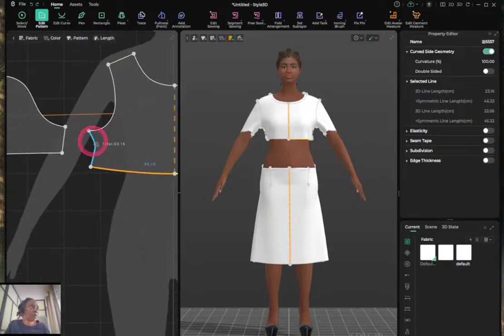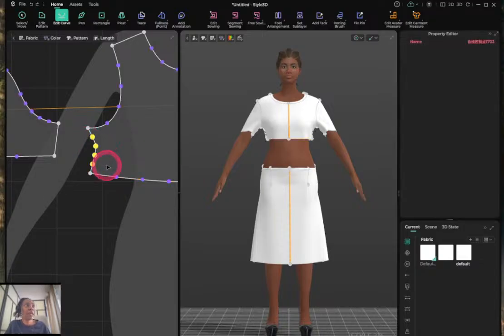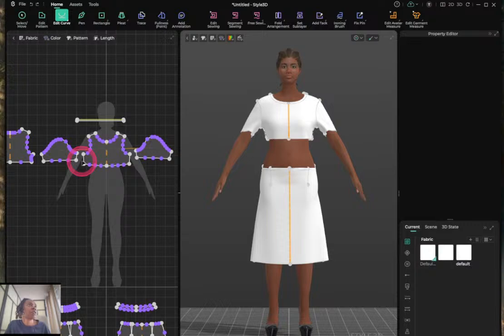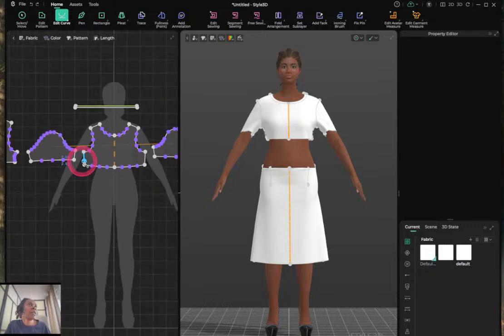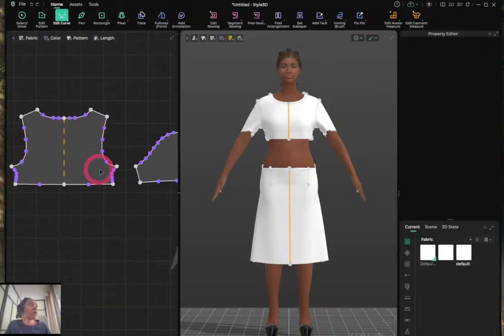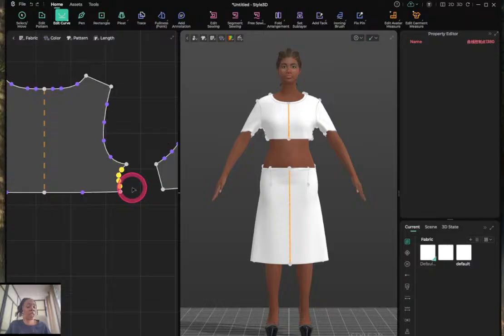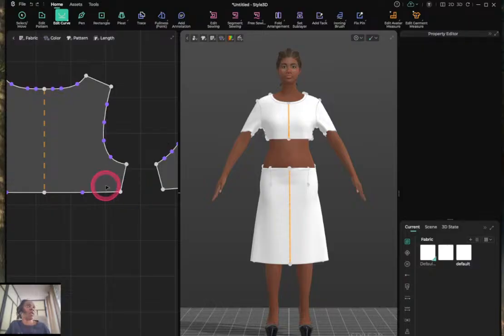And then of course here it doesn't make sense, we need to remove these curved lines, so let's remove these curved lines. And then same for the back, let's do the same for the back, remove the curved lines like this. So let's simulate and see.